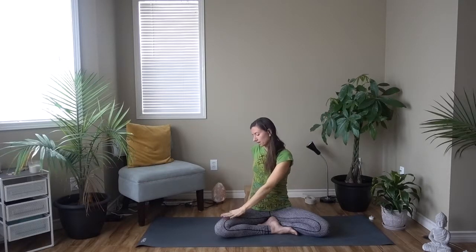And then open them up and exhale, twist to the right. So left hand comes to the thigh, right hand behind you. Grow tall as you inhale. Exhale, twist a little deeper. Inhale, reach the arms back up to center.